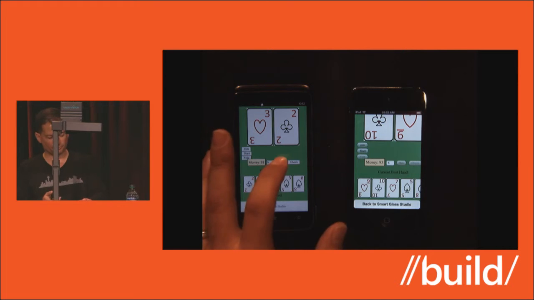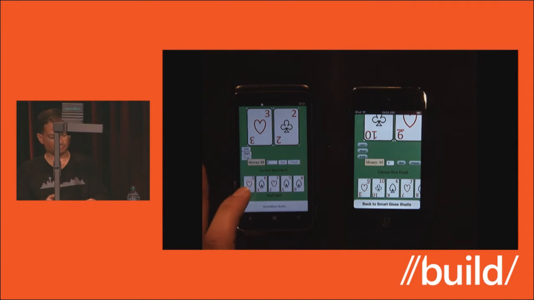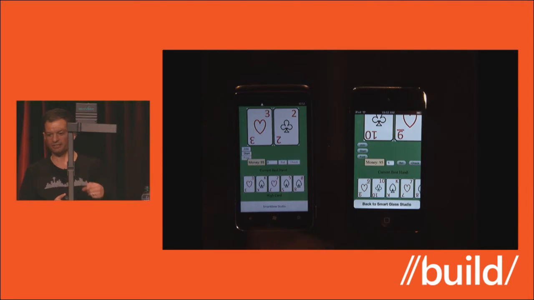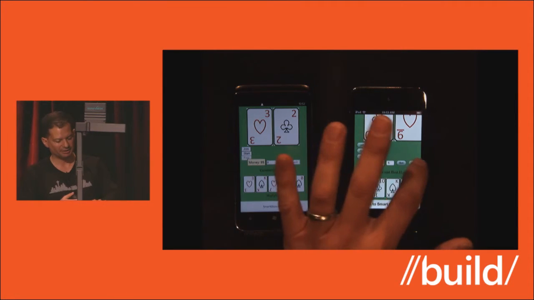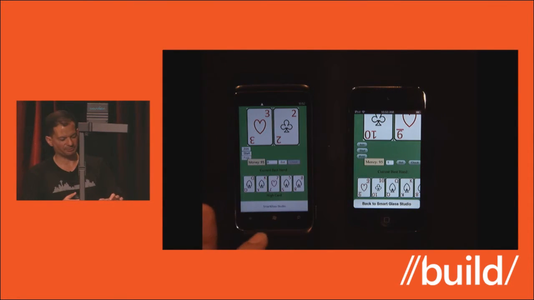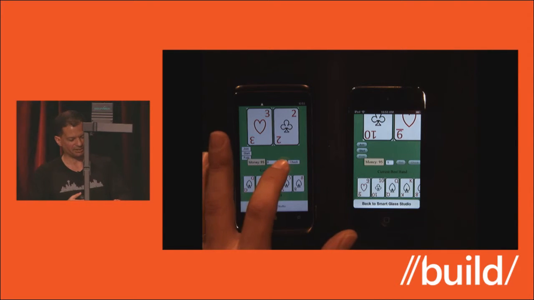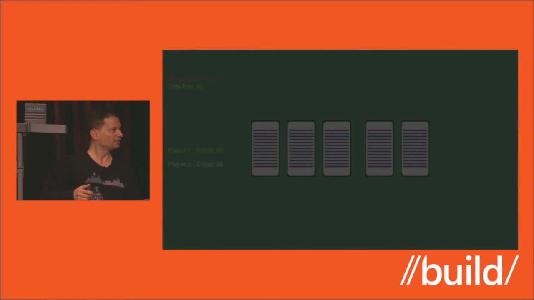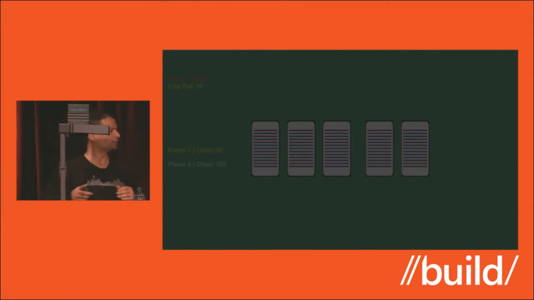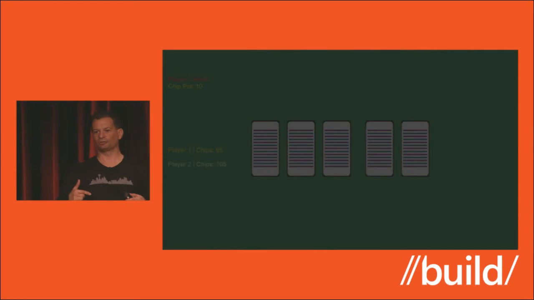So I'm going to just go through, and I can place a bet, and we keep seeing the new cards as we go through the rest of the game, and the shared cards are coming out. I'm going to just keep checking here to get through the game a little more quickly. And then we'll see that eventually we end up with a winner. OK, so player 2 wins. There were 10 chips in the pot, and the money gets divvied out. So pretty straightforward. Now let's take a look at how the code was written to enable this.